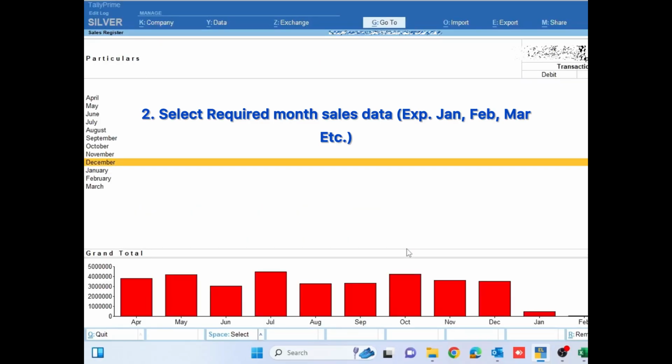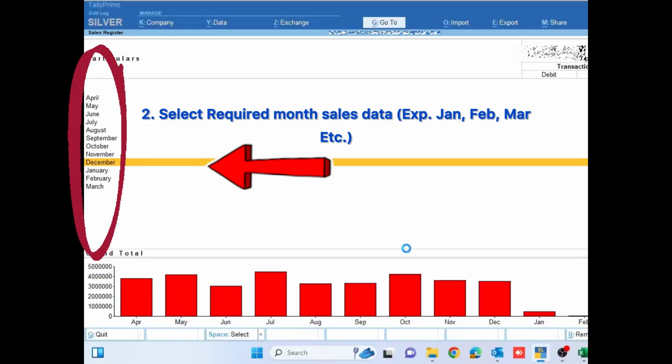Before we move on, once you are in the sales register, just keep in mind that you have selected the right accounting year so that you are reaching the correct information.